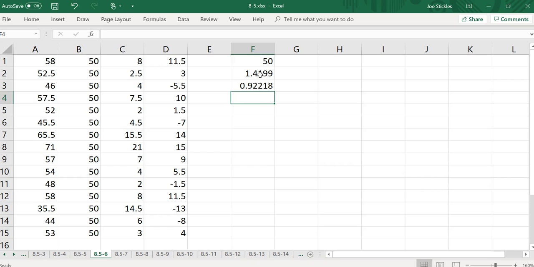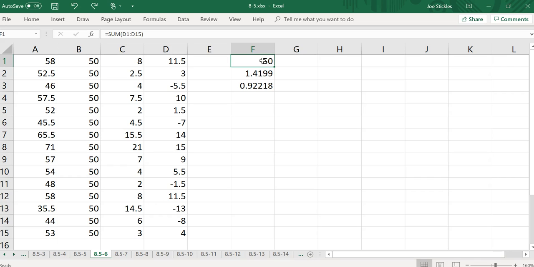Now again, if you were checking this against the back of the book, you would use 49 instead of 50 before you calculated your z-score, because I was using a unit continuity correction. If I change that to 49, it just doesn't change the z-score by that much. It doesn't change your p-value by that much, right? Which is why, especially when your n gets larger, it's not going to make that much of a difference. That's why I'm not that worried about the continuity correction part. Does that make sense?